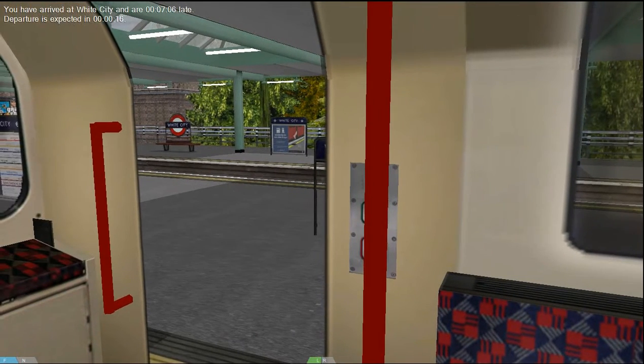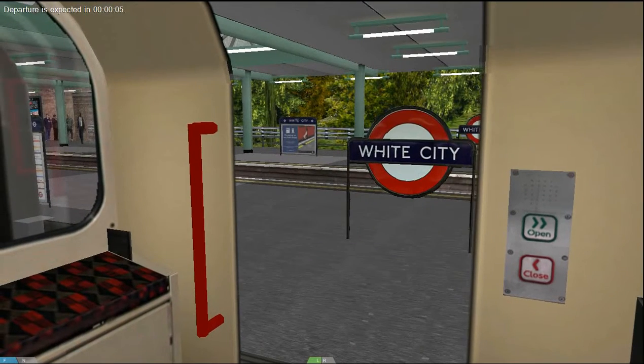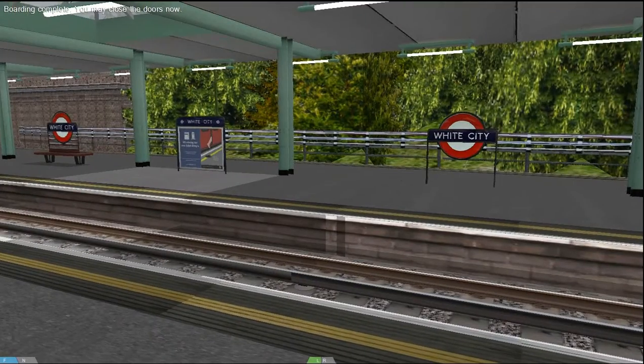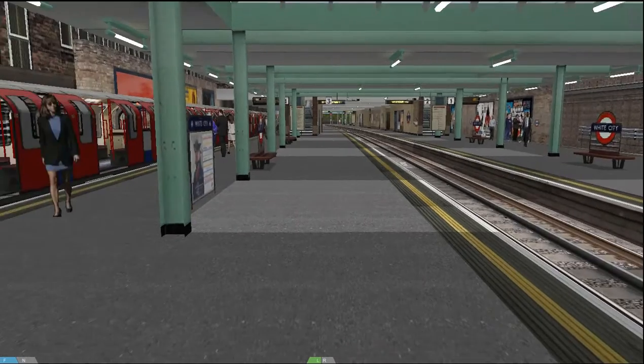Yeah, beautiful. Also, White City is a sort of terminus station as well, the turn back for some trains, I think. I'm guessing during rush hour again. It's a cool station. Actually, let's go and have a look at it. There we go. I think the middle platform is the terminus platform, and I don't think it serves through trains. I'm really not too sure.